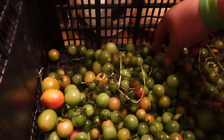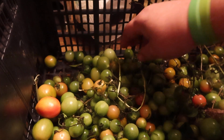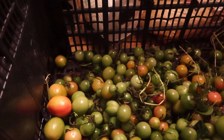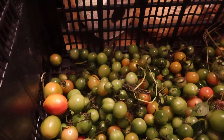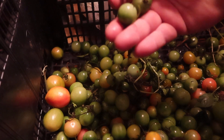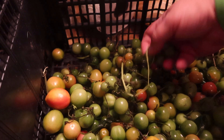I try not to get the ones that are already starting to change colors — those can go in their own bag so they ripen semi-fast. I don't want to put them in here and have the whole bag ripen right away. I've already got a ton of ripe tomatoes — I've got some going in the crock pot now for spaghetti sauce, so I don't really need them ripe right this minute.